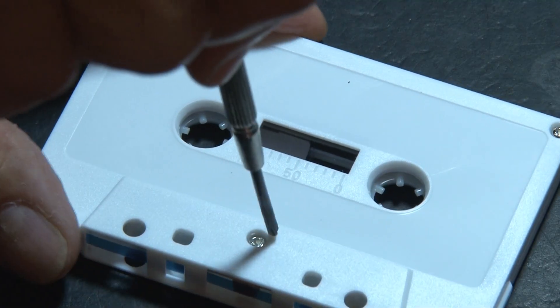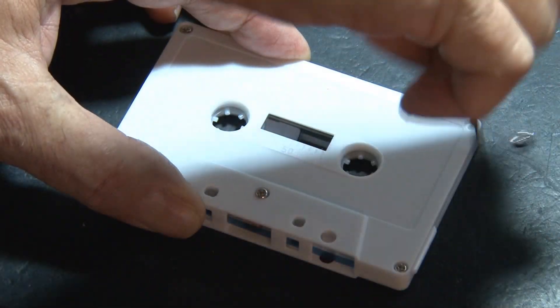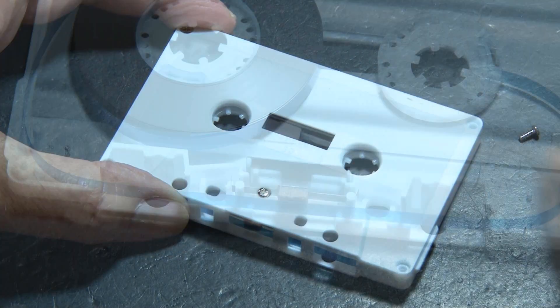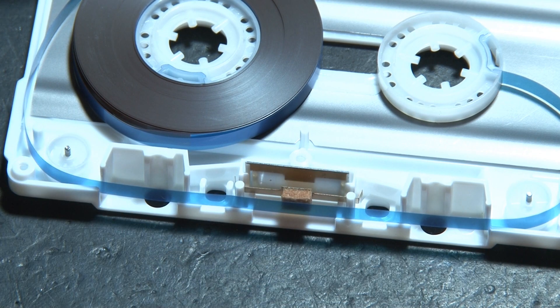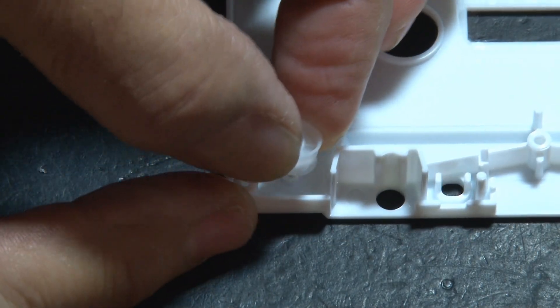Now it's time to get into the cassette tape. This one has five screws. I remember taking these apart and actually fixing the tape when it would break — sometimes even splicing it using little bits of scotch tape. Inside a cassette tape, you'll find this little magnetic shield and also the pressure pad. This pushed the tape up against the head so you could hear audio. We're going to remove everything on the inside, including these little rollers that are the tape guides.